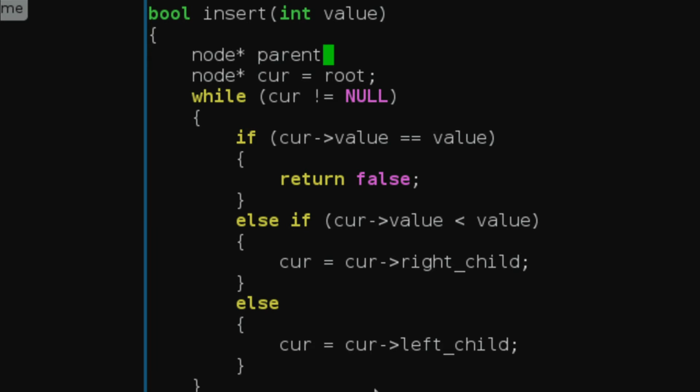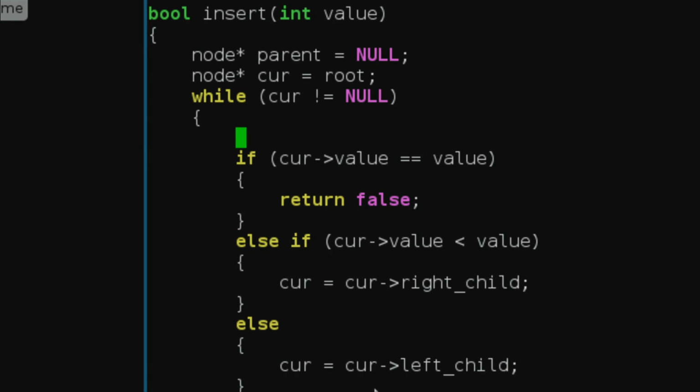We're going to set it equal to null initially. And then every time we go through the tree, we're going to set the parent pointer to match the current pointer. So parent equal to cur.